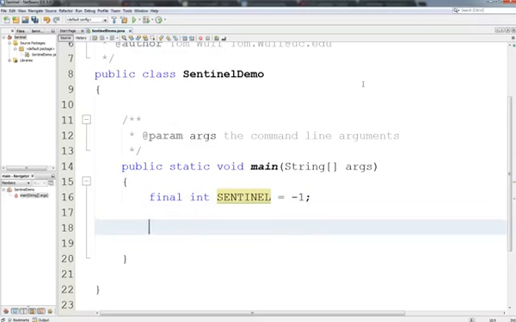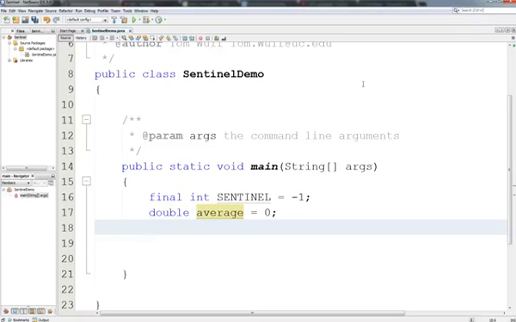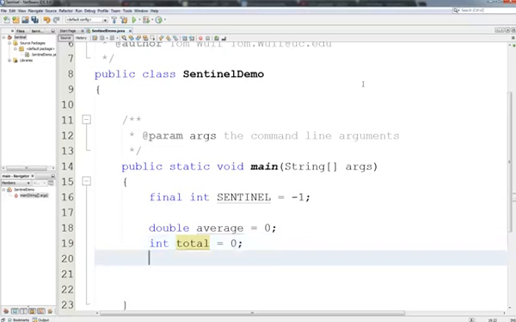Okay. And then the pseudocode is, well, let me think about this a second. We're going to generate an average. That'll be a double average, and initially that'll be 0, right? And then to compute the average, we need the total of the grades, and that'll be an integer because as we add ints, we can't get a double value from that. So int total, and total's fine. And of course, that'll be 0 to start with.